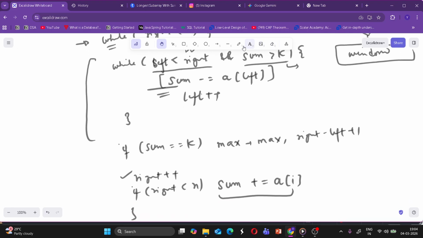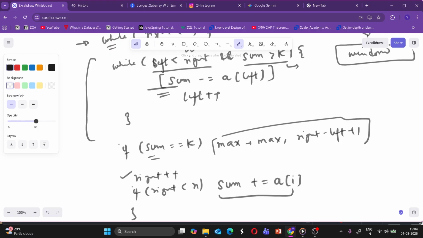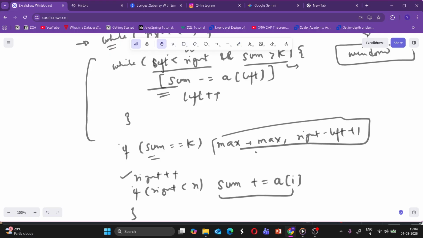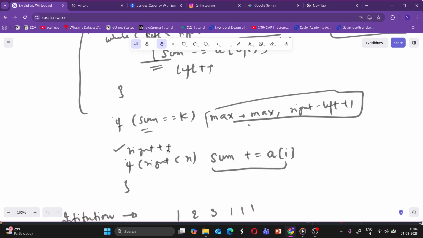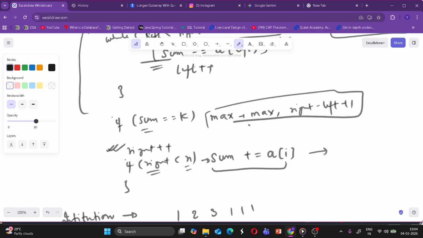Now if the sum is equal to k, we'll find out the length of the window. If it is within the boundaries, we will keep on increasing the window size, but we have to check that the right pointer is less than n. If it is, we keep adding to the sum variable. Post that, we will get an answer.